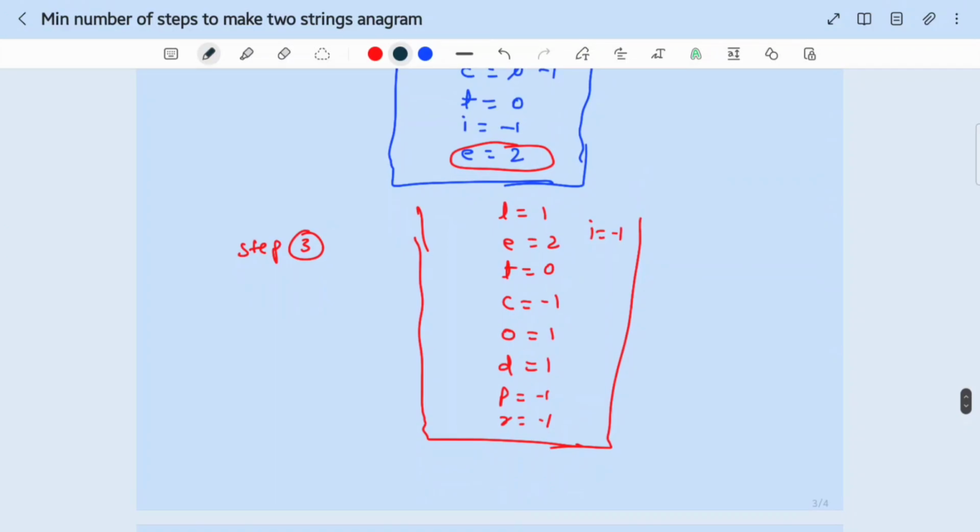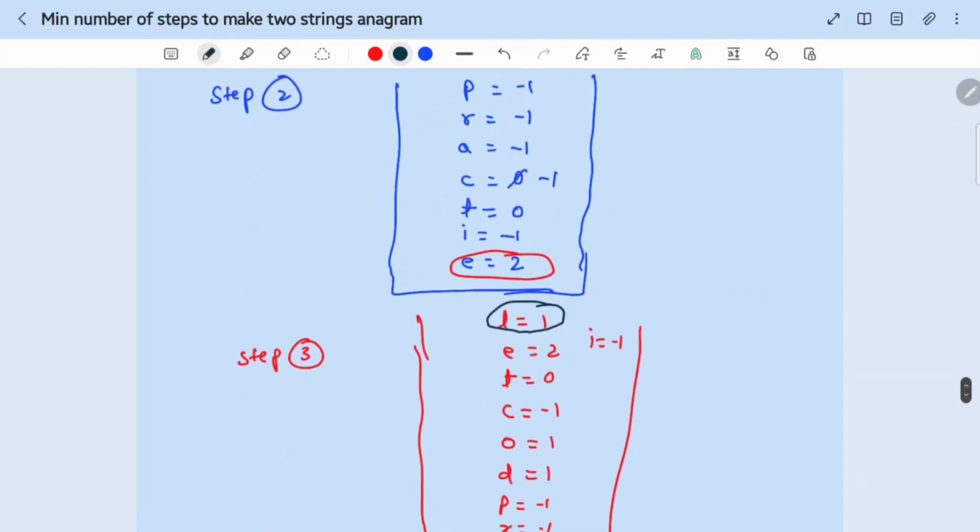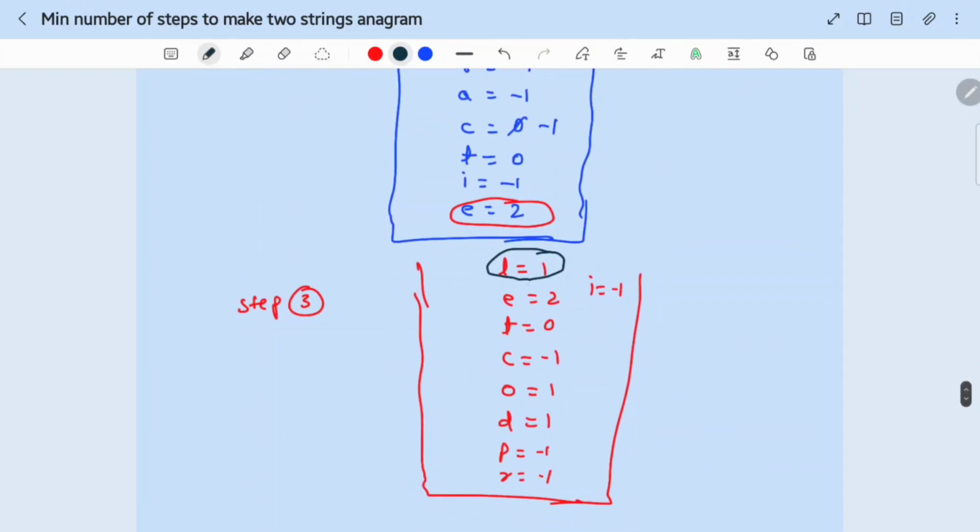Because those characters whose count is greater than 0 are the only characters which we have to update. So l is equal to 1, e is equal to 2, o is equal to 1, d is equal to 1. These are the unique characters which are present in string s.